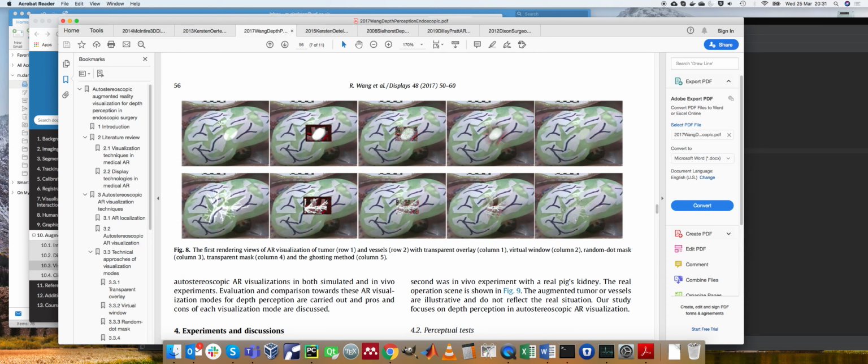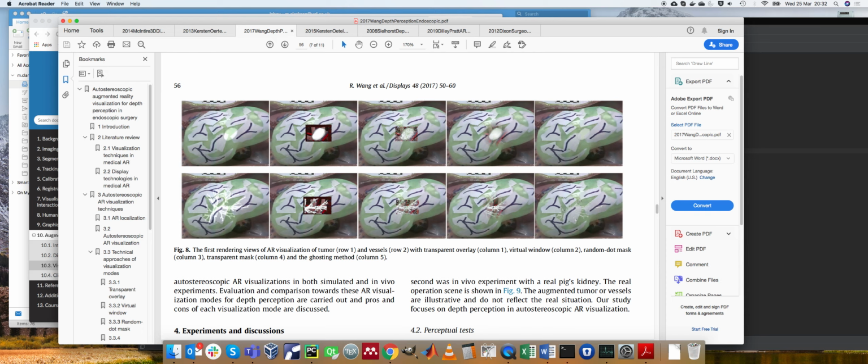This left one here is what you call alpha blending, where you blend the transparency of the video and of the rendered display. The second one is a fixed kind of window, so you define the center of the screen maybe, and you just cut away the video in this section here, and you render the virtual world. This one I've never heard of.